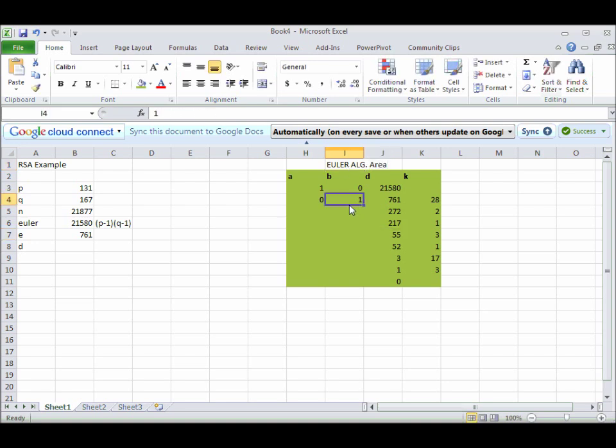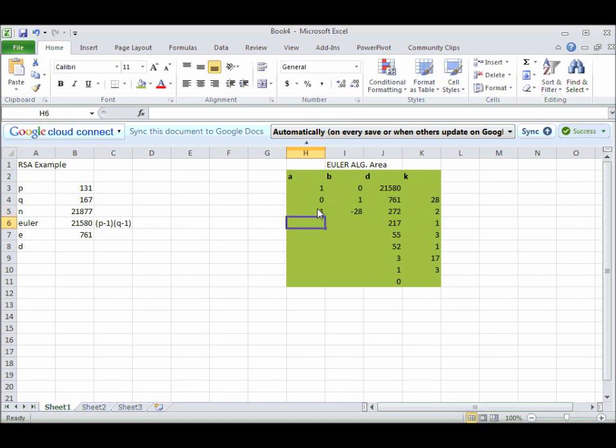Okay. So then to figure out these other boxes, we need to do something a little funky. We need to take, let's do this box here. This would be A123. This box right here is going to be equal to this number minus this number times this number. Okay, so in that case we're going to do 1 minus 0 times 28, which of course will be 1 minus 0, which is just 1. For this number, we're going to do 0 minus 1 times 28, which is going to be negative 28.